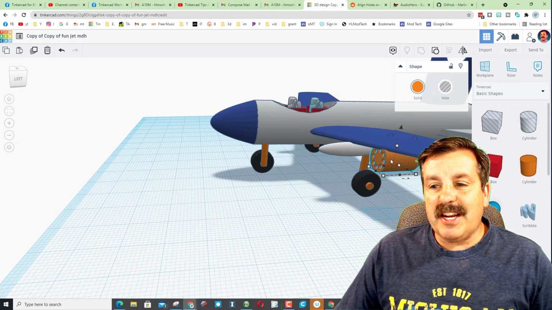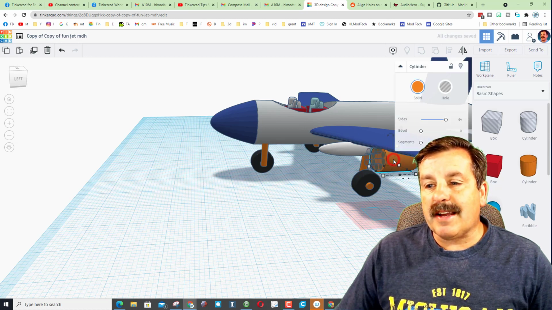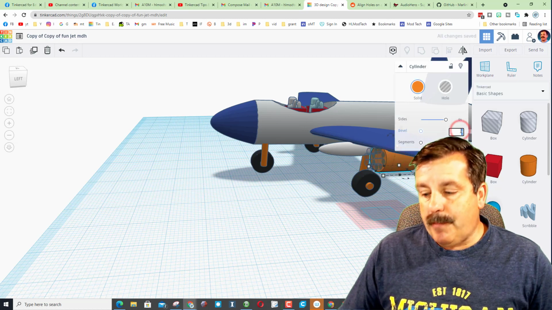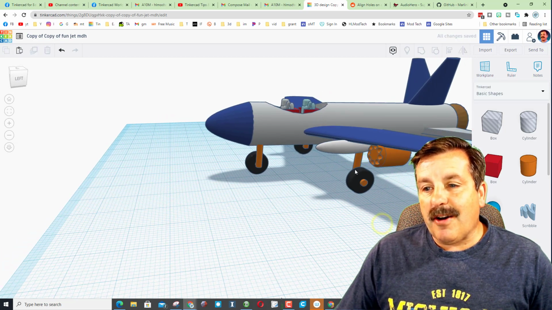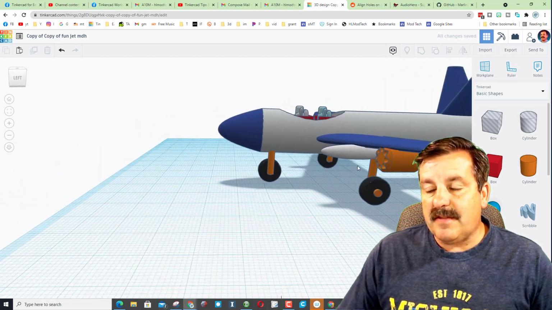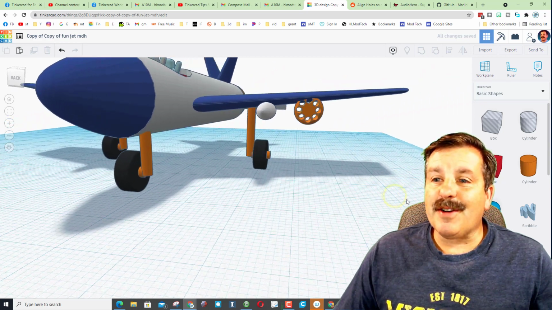Here's another fun change afterwards. If we double click and click on the cylinder and give it a bevel of 2, check it out. It carves it at an angle and looks even more epic. All right, friends, just an added bonus.